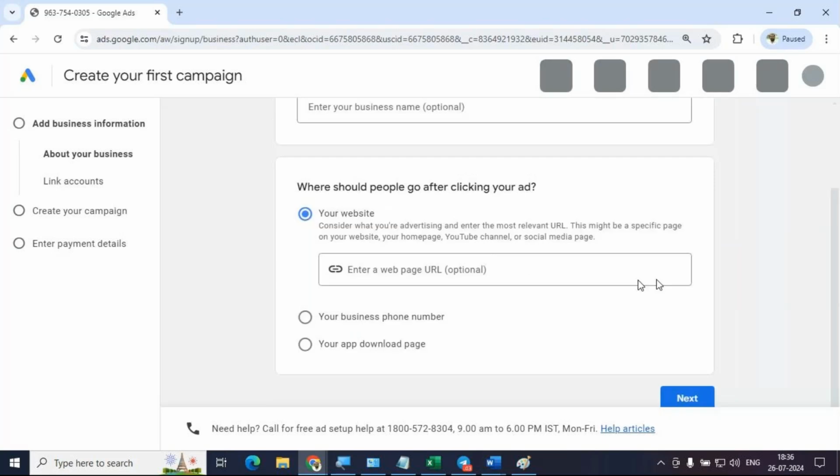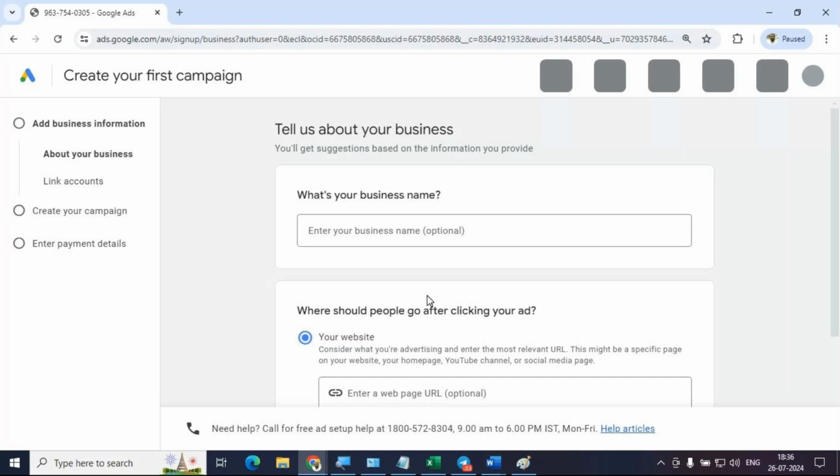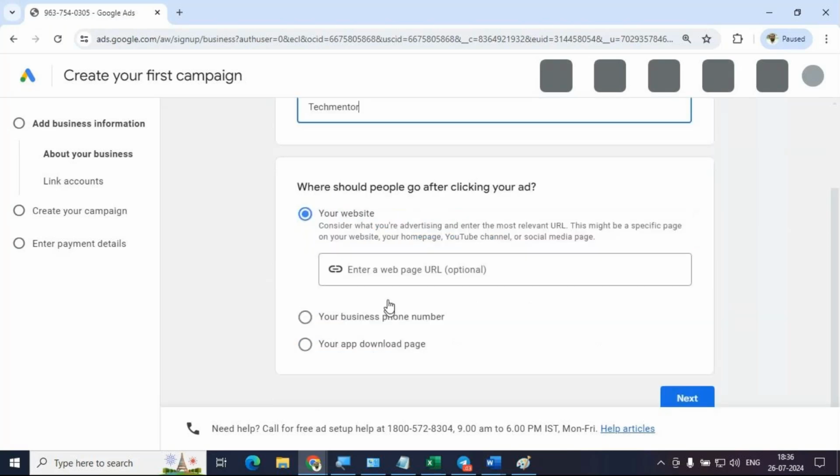Enter your name, like tech mentor. You have to set up your business, and if there is a phone number you enter it, or else your app. Whatever you have, you enter it; it is optional for the ad.